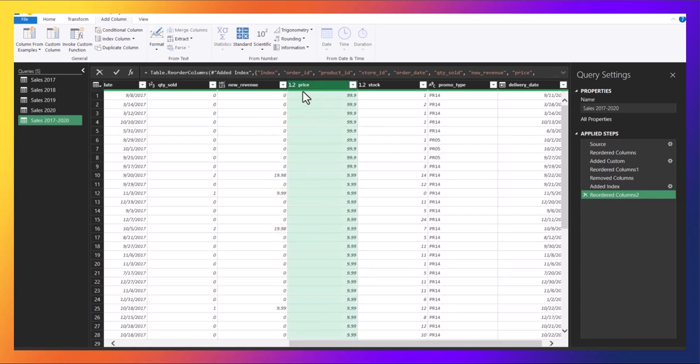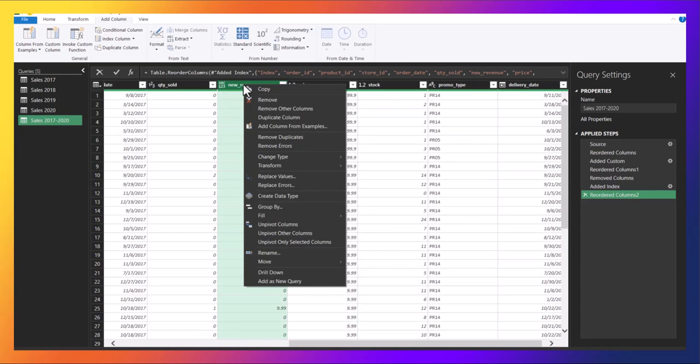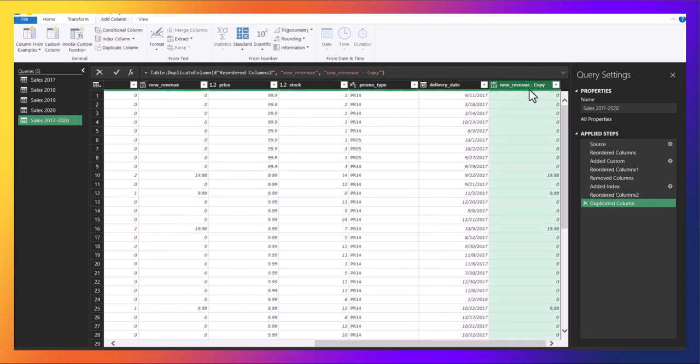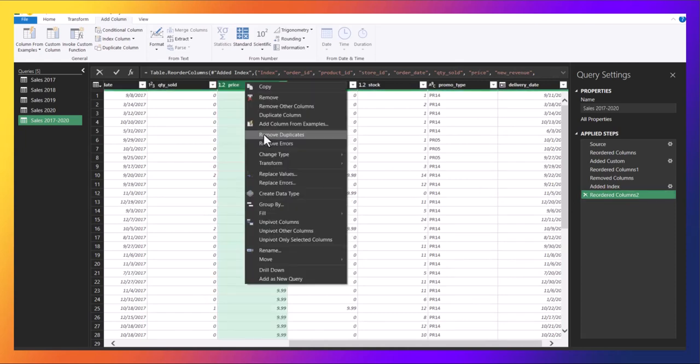So let's see on our own. Let's explore some of these options. Over here, you have a lot of options. Even this one alone, if you say you want to look at all these options, it will take us some time. Then you can remove a column. You can remove other columns. You can duplicate column. So assuming I want to duplicate this revenue column, I can duplicate it. Okay. So I have a copy of that here, but I don't need it here. So remove duplicates in this column.